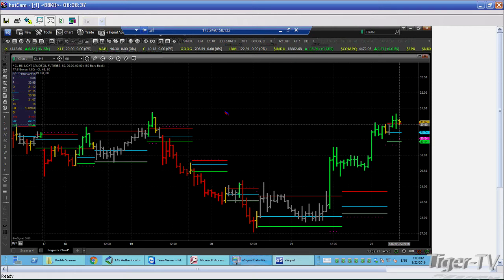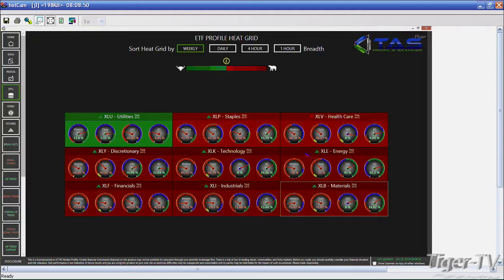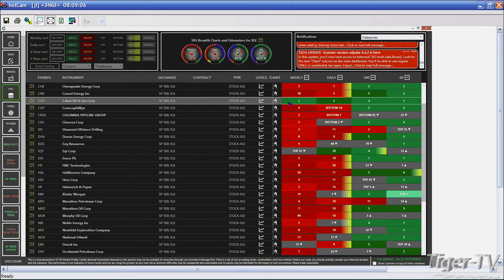So as we look at this, we had really looked at the ETF, the XLE, the past couple of days. I don't want to beat a dead horse, but here we are. We've had some really good plays in this. These are the types of things, these really El Cheapo stocks down here, like the Southwesterns. We looked at another one, COG, Cabot Oil and Gas Corp, green across the board here. This is kind of where we're at pre-market.